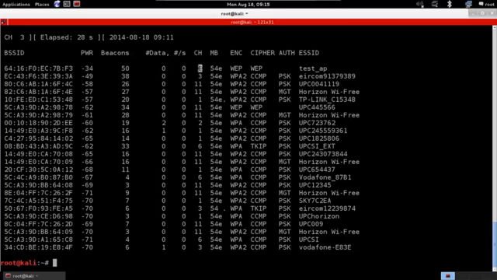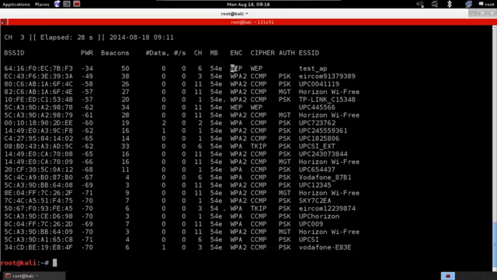Channel is the number of the channel that the access point is broadcasting on. Each access point broadcasts on a certain channel. This is used so that there is no interference between access points that are beside each other. Say, for example, I have an access point here, and 5 meters from me there's another access point. If both of them are running on the same channel, there will be interference between those two access points, and the signal will be weaker, so the range of those access points will be shorter. So we use different channels so that there's no interference between the packets that are sent in the air. MB is the maximum speed supported by this access point, so it can go up to 54.